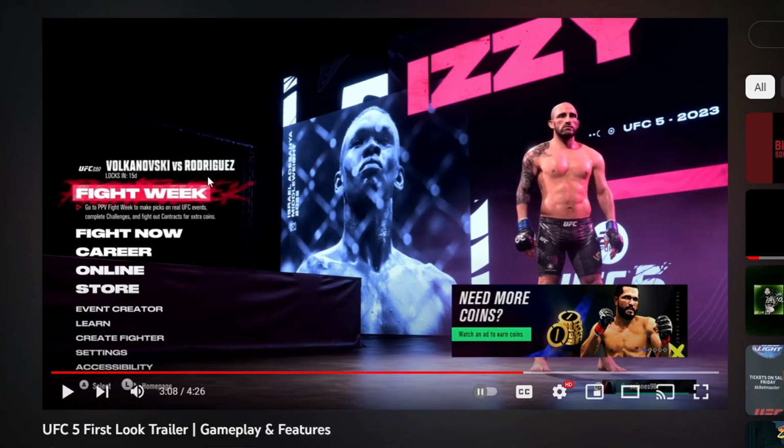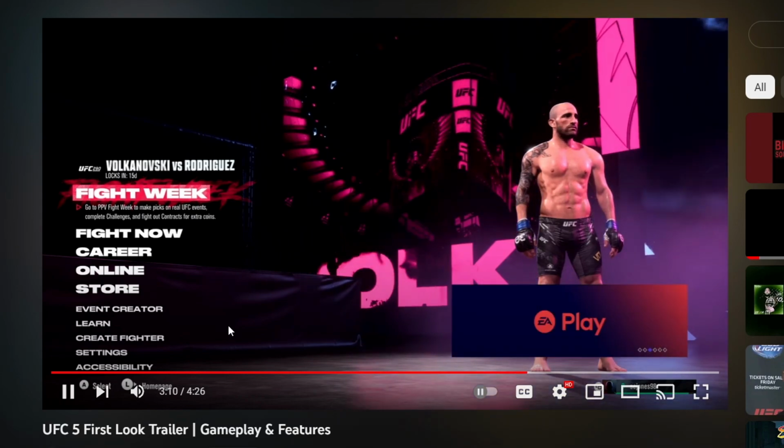Let's have a quick pause of this. What have we got here? Fight Now. So the main menu: Fight Now, Create Online, Store, Event Creator, Learn. It's going to be like the most basic tutorials you've ever seen. Create Fighter Settings. Oh, this is just a re-wallpapered UFC 4 menu. No one's surprised by this, really, or they shouldn't be.